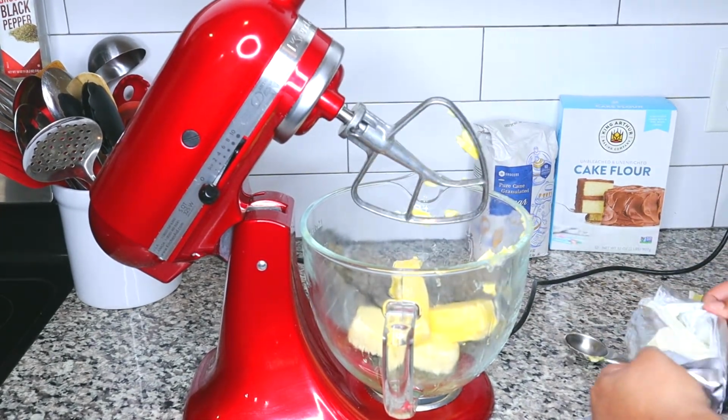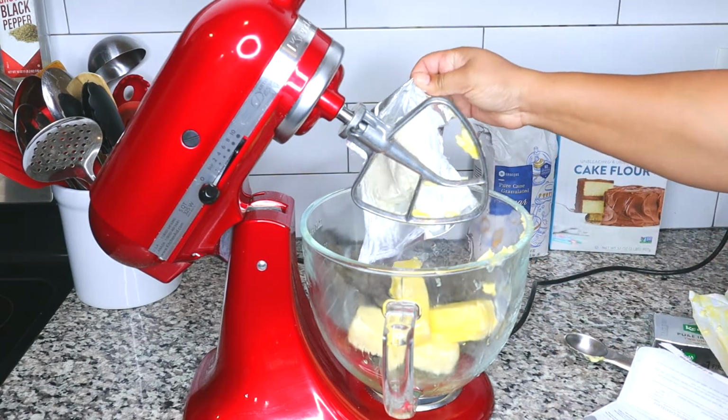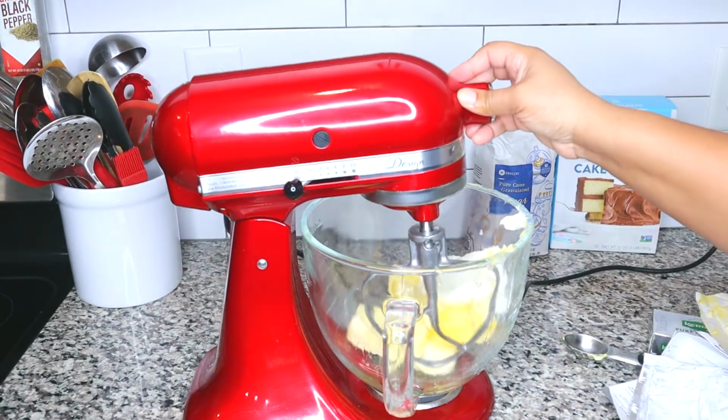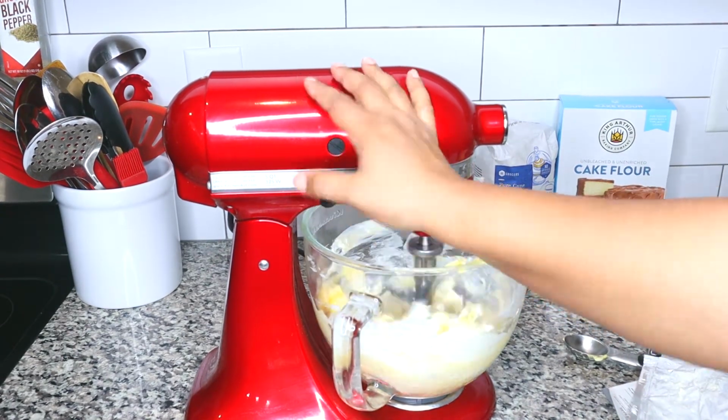I'm using my Philadelphia cream cheese. Now, these ingredients are all room temperature, so you can see how soft they are coming off the wrapper into my bowl. And again, I'm gonna make sure I get all of my cream cheese off into the bowl. And then I'm gonna mix this for 2 minutes on high speed.